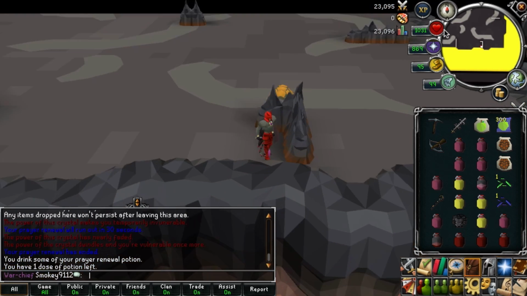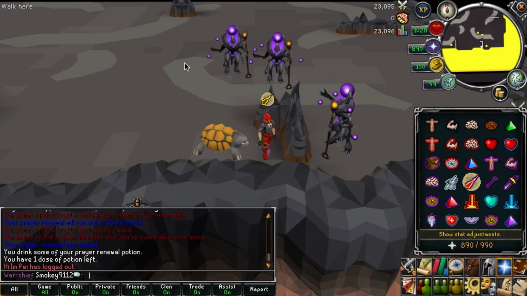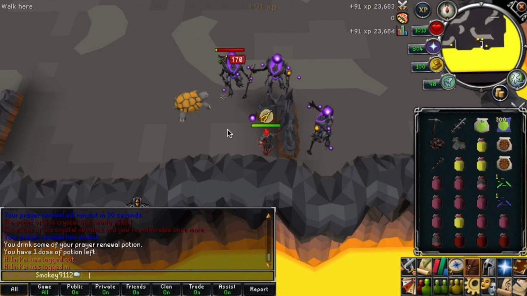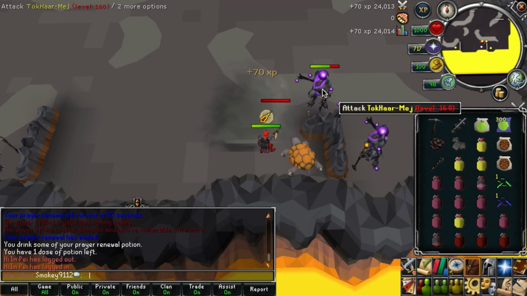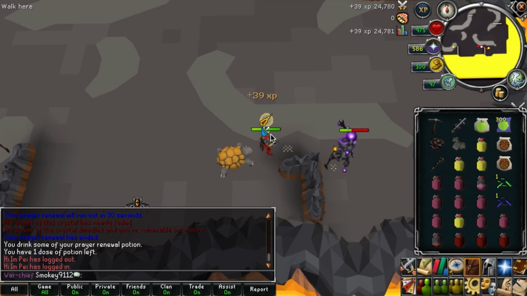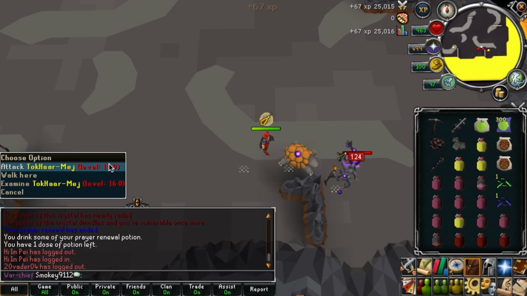Now on wave 11, run south, you'll see that the arena is a little smaller now. In this wave, there will be 4 level 160 mages, 1 in each corner of the arena. You want to be touching the south wall because the mages attack with melee and mage. By touching the south wall, you are avoiding their melee attack. Kill the mages one by one with range.